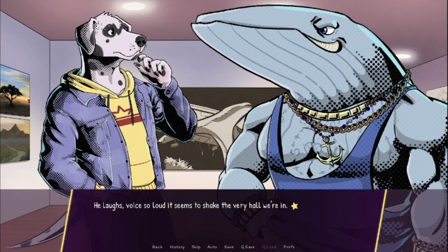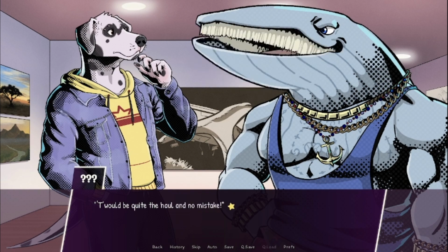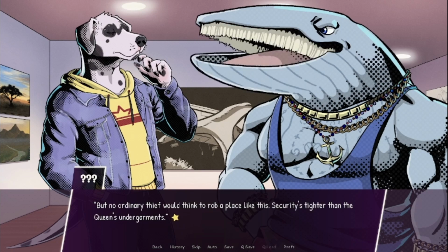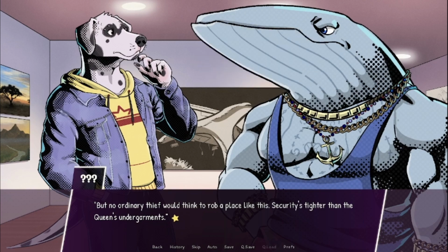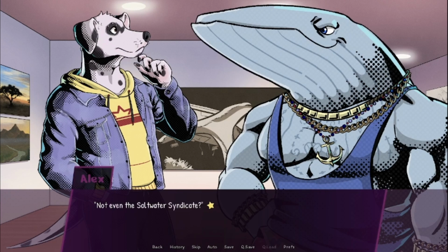He laughs, voice so loud it seems to shake the very hole we're in. It would be quite the haul, and no mistake. But no ordinary thief would think to rob a place like this. Security's tighter than the Queen's undergarments. And just as pretty. Not even the Saltwater Syndicate?